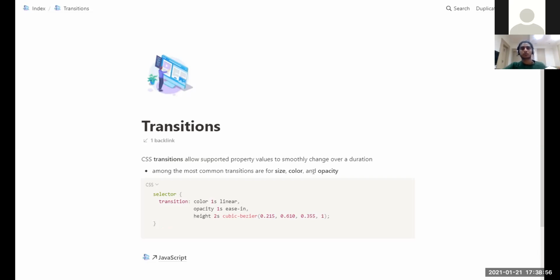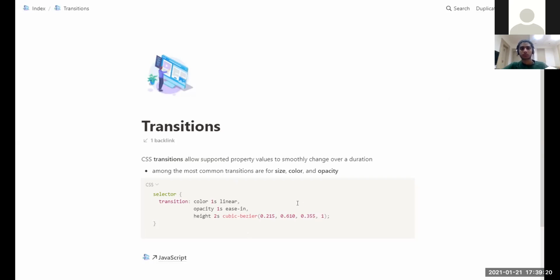And then a commonly used one is cubic Bezier, where you get a lot more control. Basically this is x, y, x, y. A cubic Bezier is a curve with 4 points. By default, the first one is 0, 0, and the last one is 1, 1.